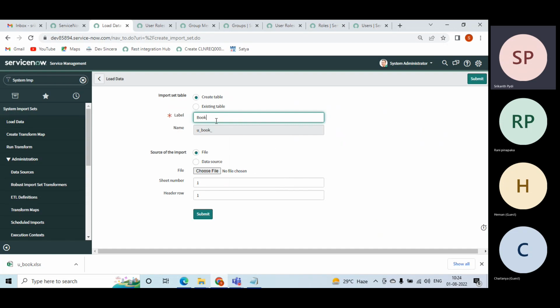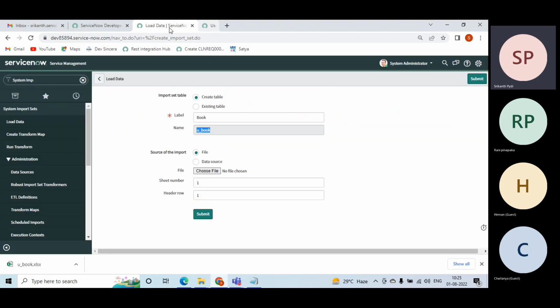So for the first time, I'm doing it. Okay, book info table, or book information. I can simply say book also. Okay. Book. Simple. It is also creating a u_book. I will show you how this table is different from your table that is already created under u_book. We will verify how it is differentiated.